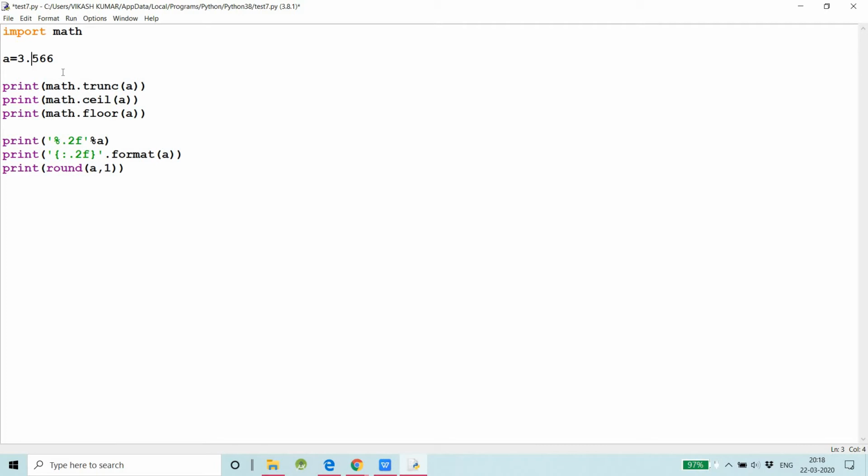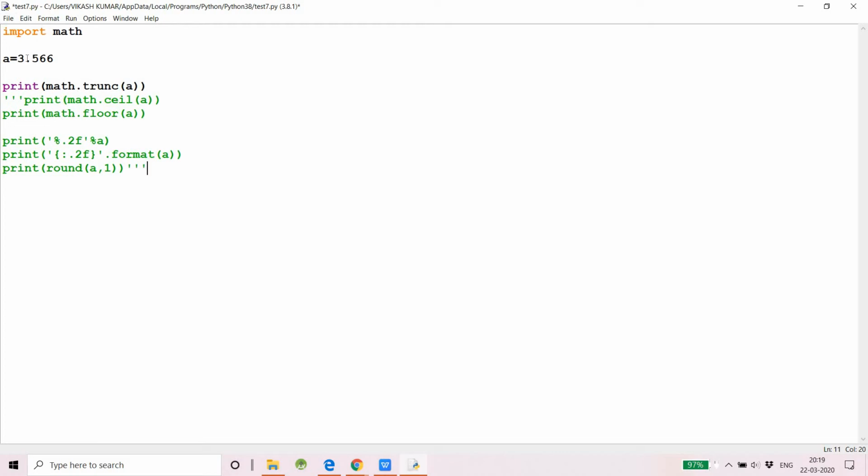Suppose we have to truncate this value and we want to see only the portion of the value which is before the decimal. Then you will use the trunc function. All these functions used for precision have been defined inside the math module, so you need to import the math module first before you can work on precision, right? So let's close all these one by one so that we can see the results one by one.